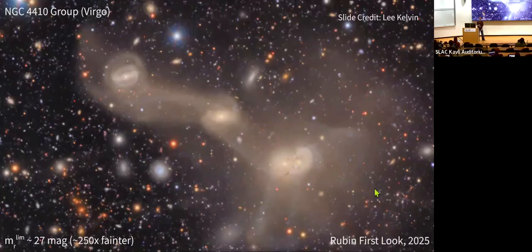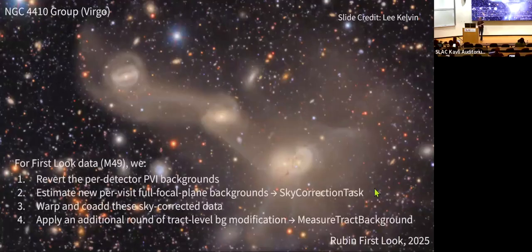So with just that mission, we took all the shortcuts we could. Like we turned the artifact rejection clipping config parameters all the way up because we had hundreds of visits and we could afford it. I affectionately call that configuration the PSF destroyer. We also added, even after the usual background estimation that we do, an extra tract level background modification to match the bands a little bit better so that there was no residual color in the backgrounds.